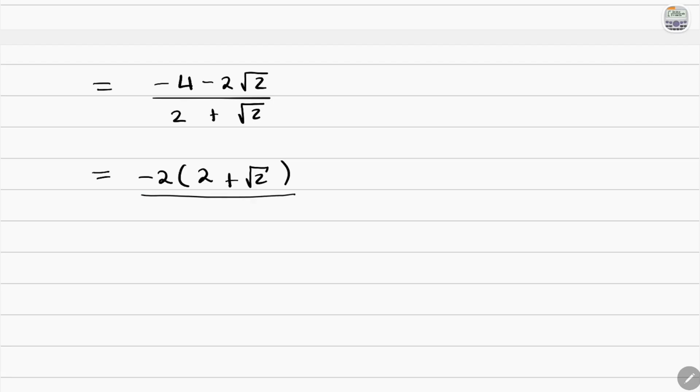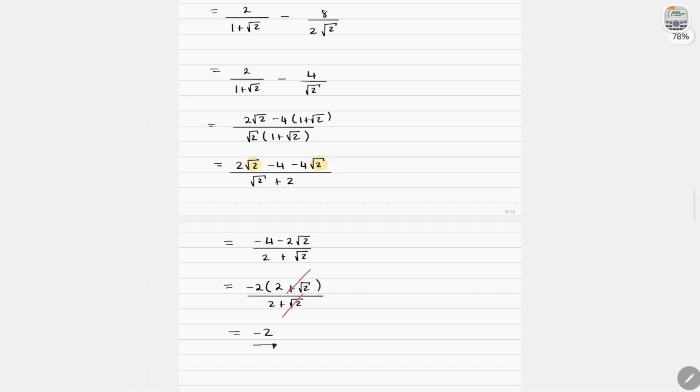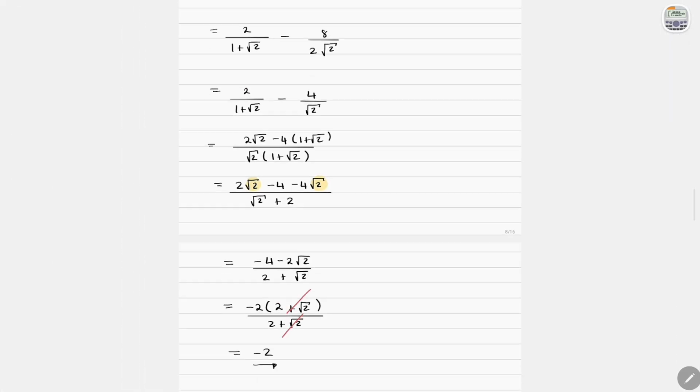And there we go. So you see that the denominator and the numerator are the same. They would simplify. They cancel too. They cancel and become 1. And so you just have minus 2. And there we go. We have proven this. We have shown that this expression really is equal to negative 2.